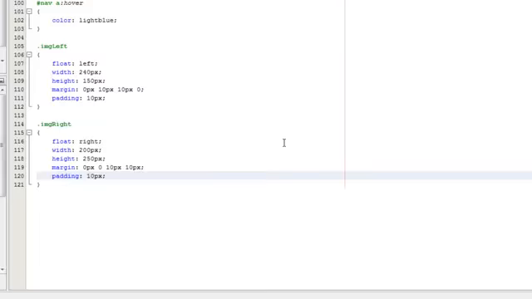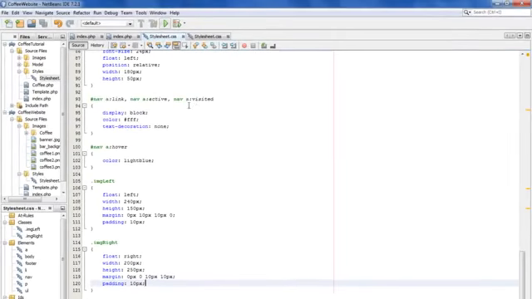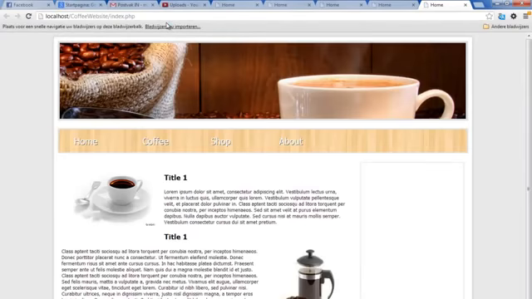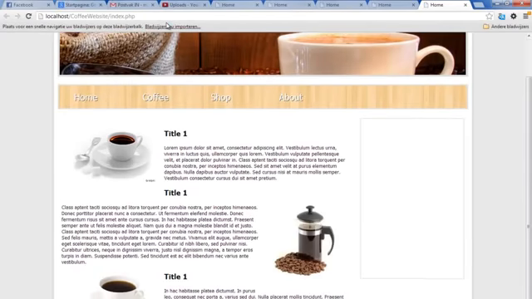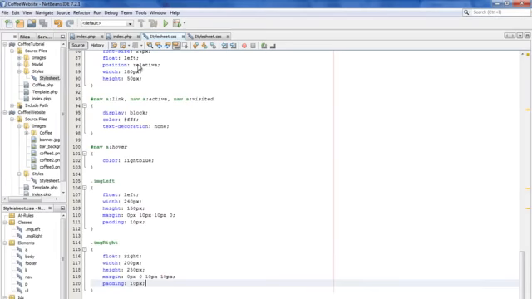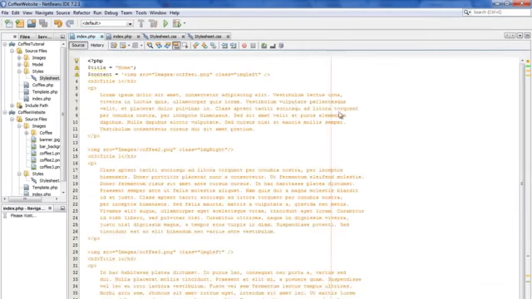There we go. Run your page. And there we go. An example of a static HTML page linked to a PHP template.